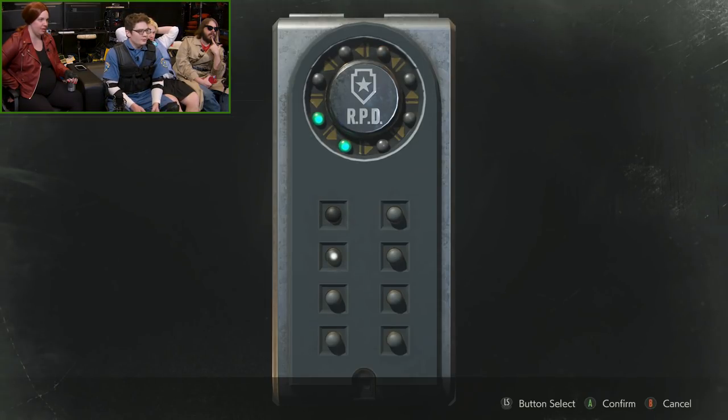So, 1, 2, 3. Well. 1, 2, 3, 4. That was a great guess. Ooh. 1, 2, 3, 4. Nope. What was it? 2, 3, 4. Nope. Did I do the same thing? Yep. Okay, it was that one.